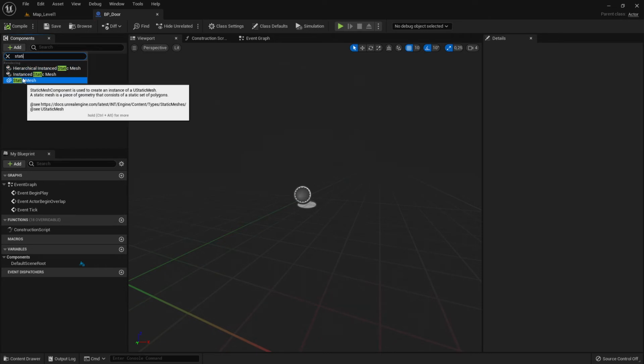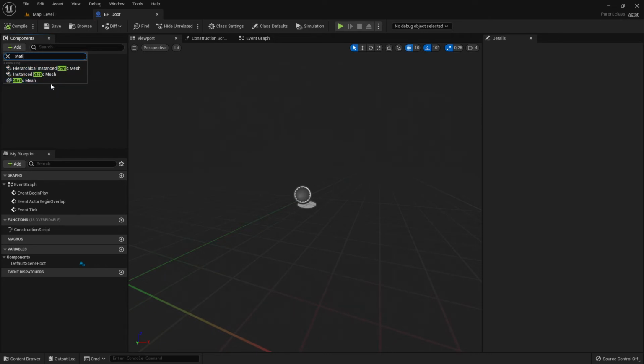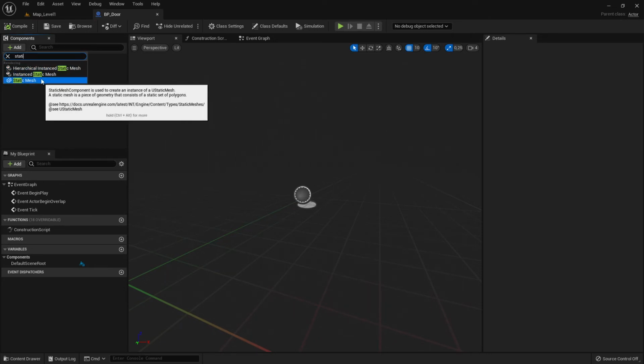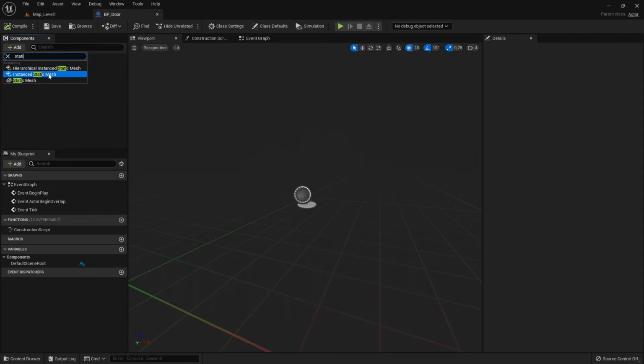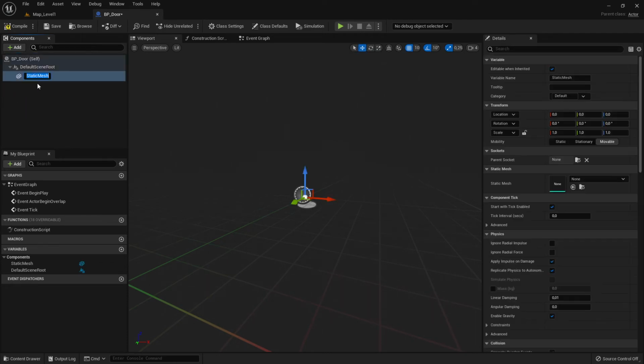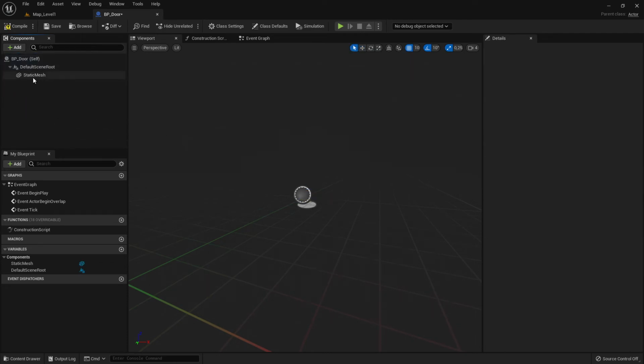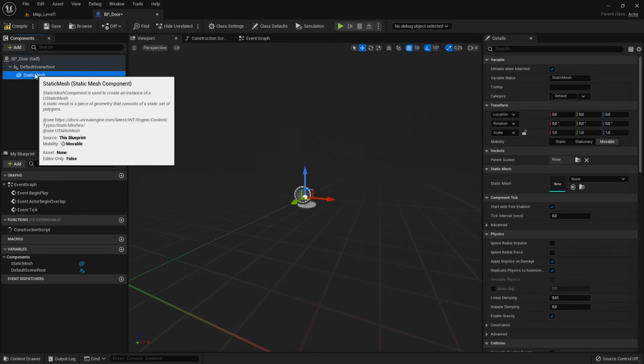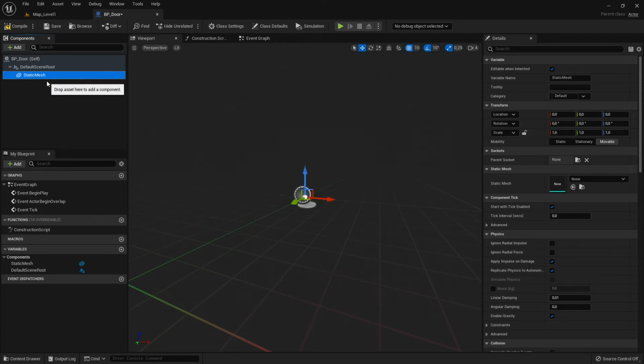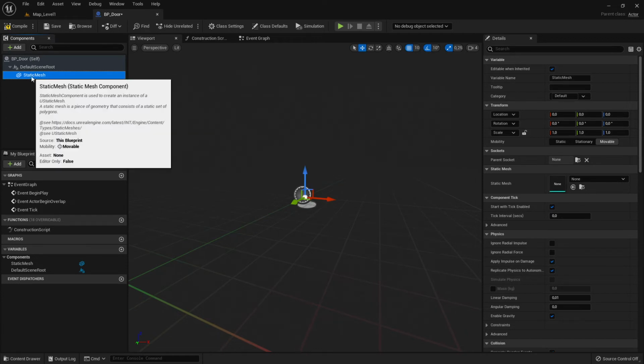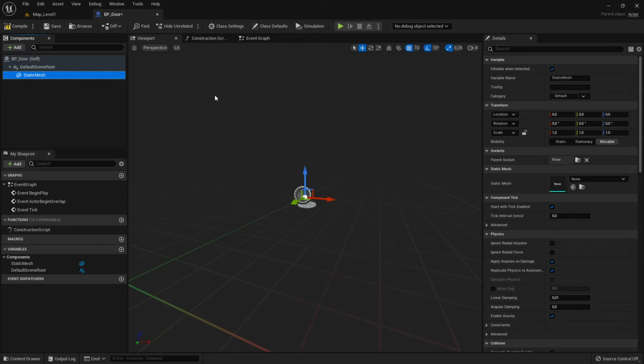You can scroll down. There are different kinds of things, instances, static mesh, and so on. Forget these other ones. Just static mesh. And this static mesh, what you can see right now here on the bottom, is a selector, which means I can select now any static mesh here and make it visible, right? Yes, let's do it. Let's switch to the details panel.